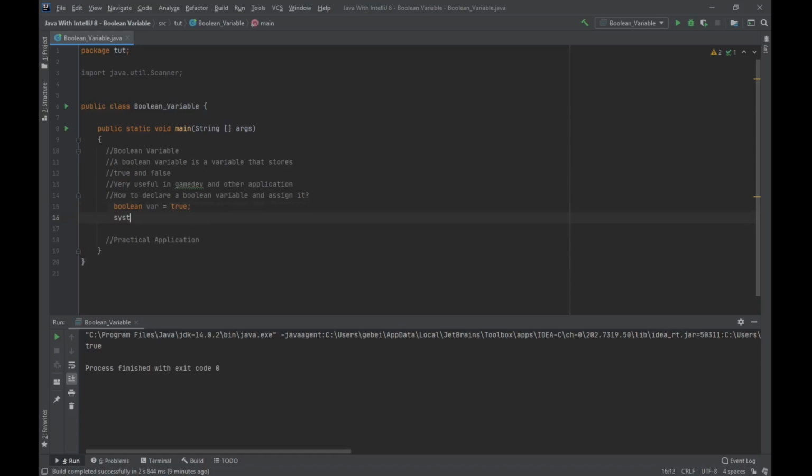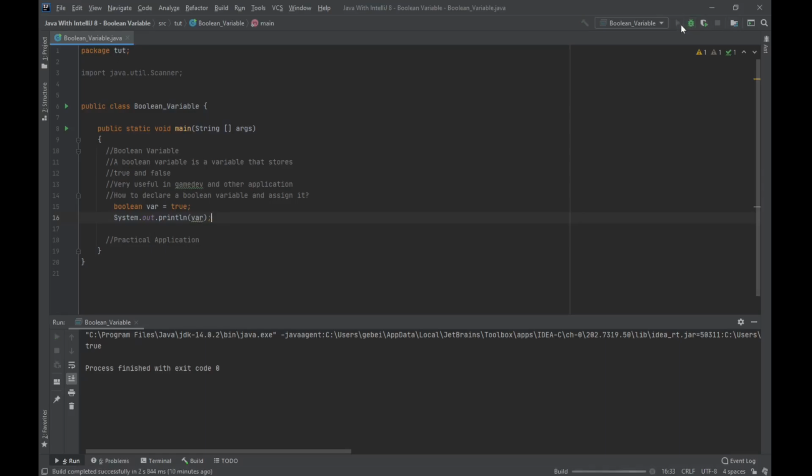So let's put System.out.println, and then var, not car, var.